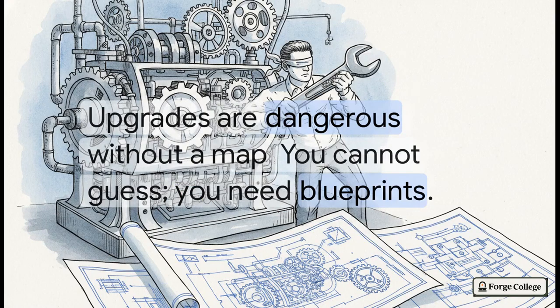Because here is the reality. Upgrades are incredibly powerful, but they are incredibly dangerous without a map. You're swapping out the core logic of a live system. If you're flying blind, not knowing exactly what happens to the underlying storage, you can, and honestly probably will, break a $1 million protocol. You absolutely cannot afford to guess. You need precise technical blueprints.